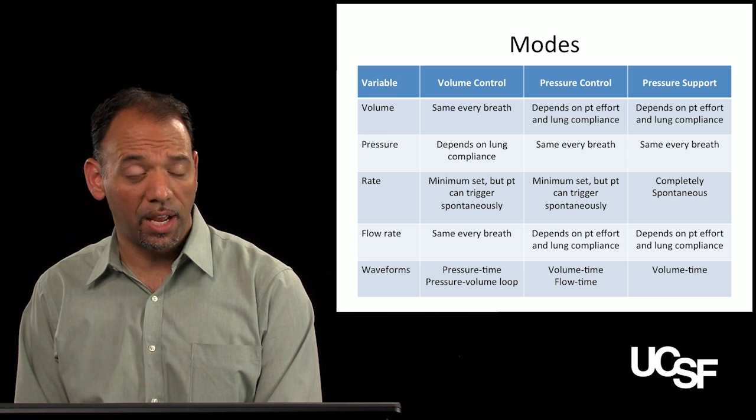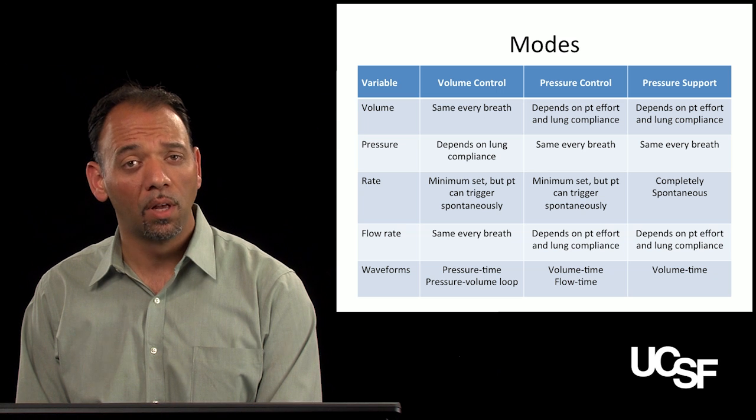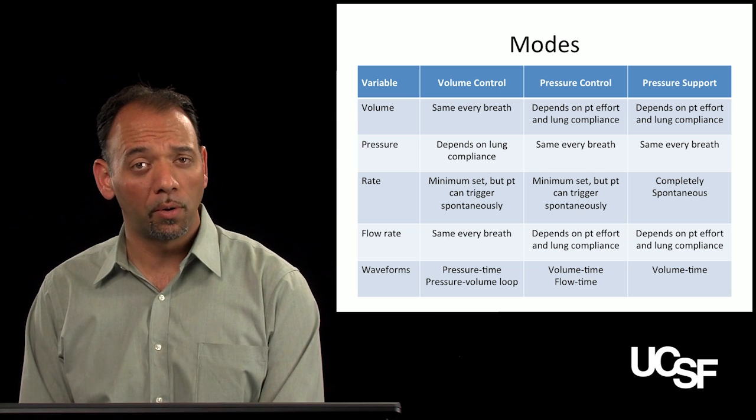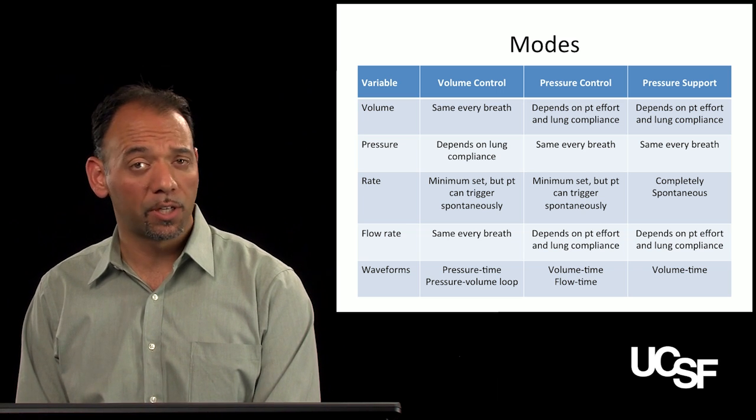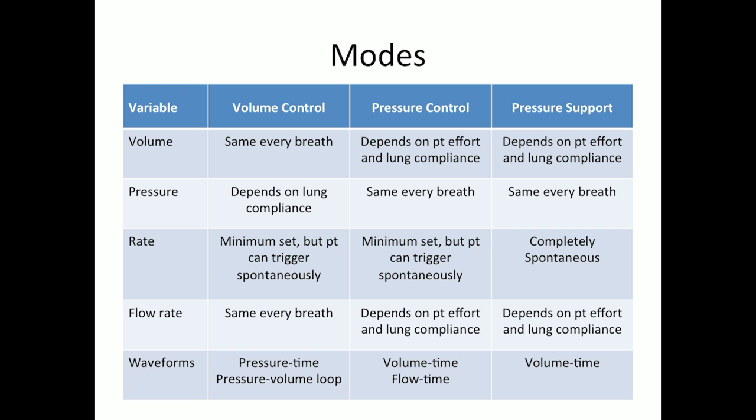Here at ZSFG and actually within the UC system as a whole, volume control is our go-to mode, especially when we initially place people on the ventilator. So what you'll see here is that in comparing the volume, the volume of every breath in volume control will be exactly the same. The pressure that's measured on the ventilator itself will depend on lung compliance.